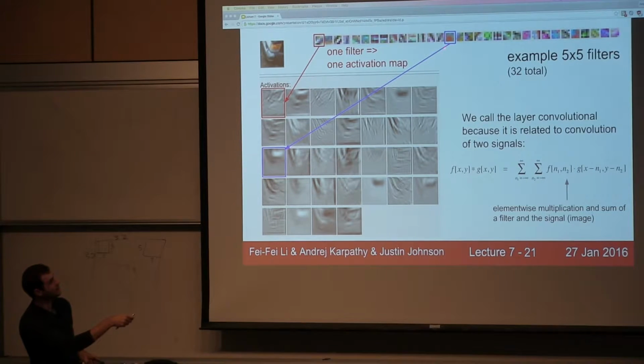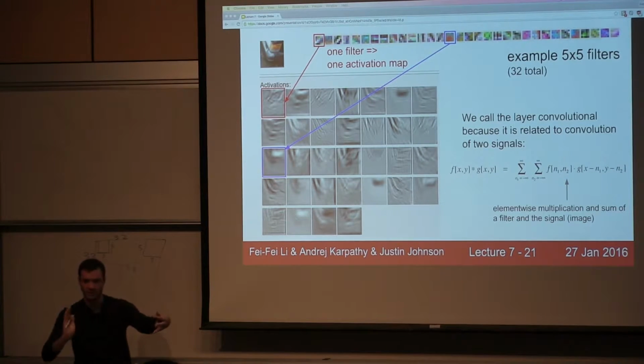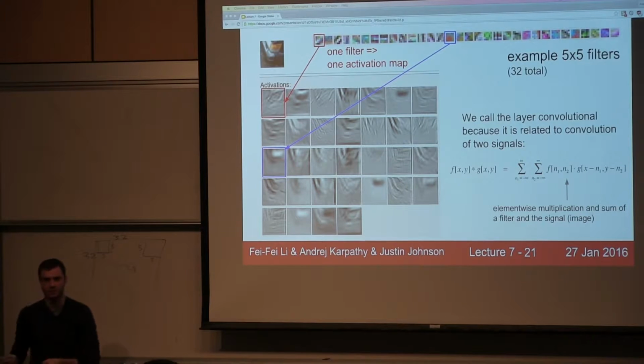And so for example, here we have a filter that has a bit of orange stuff in it. So when you slide this filter through this image, you'll see a lot of activations in this area where there's the headlamp or something like that, because there's orange stuff there, so this filter gets happy about that part. And so these are the activation maps produced by these filters. We'll stack them up along the depth, and then we'll feed that into the next convolutional layer, which will be putting together combinations of these over and over again.